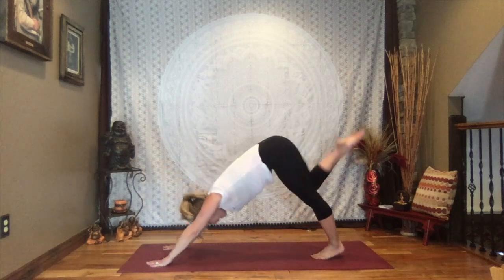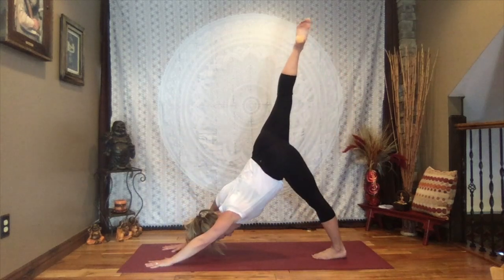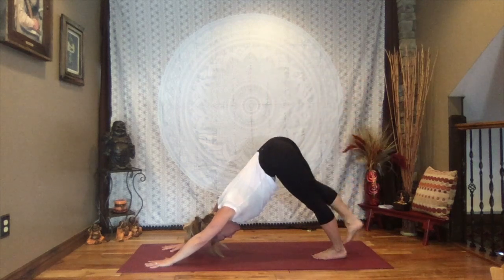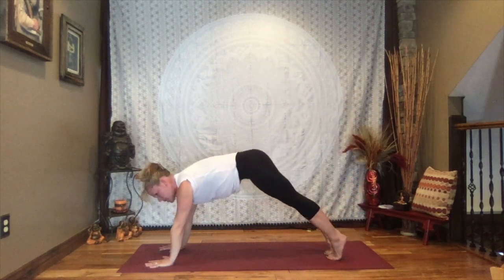Lift those hips, sweep it back. Extend right leg to the sky. And gently release it down. Inhaling to high plank, let's slow it down.